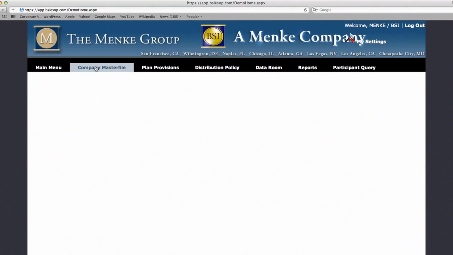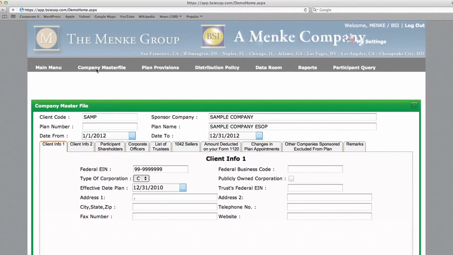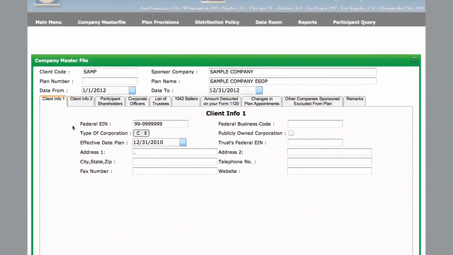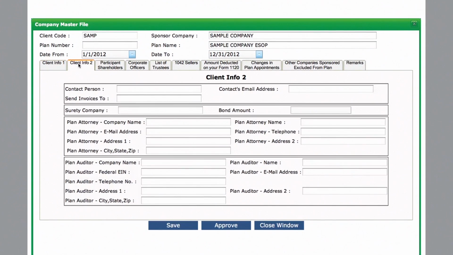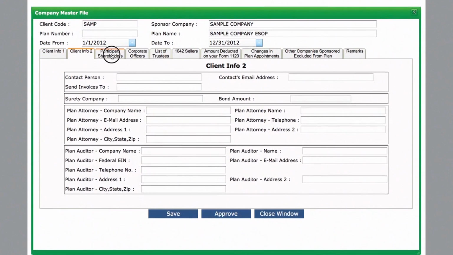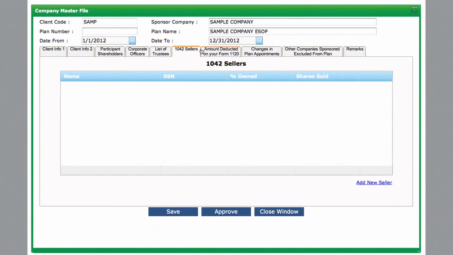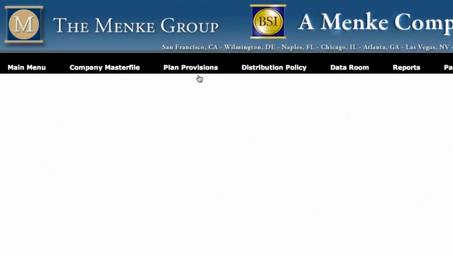The company master file can be updated by the company via our website, which automatically updates our database. The company master file contains information used in the administration process as well as for completing the annual Form 5500. The company ESOP administrator must approve the company master file update before our administrator can start the administration process for the plan year.